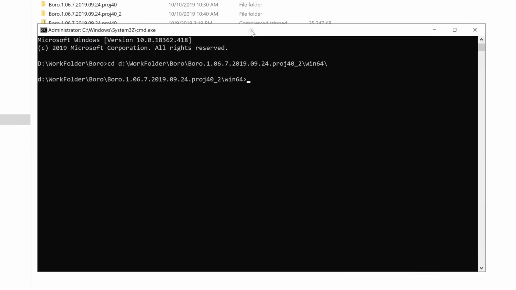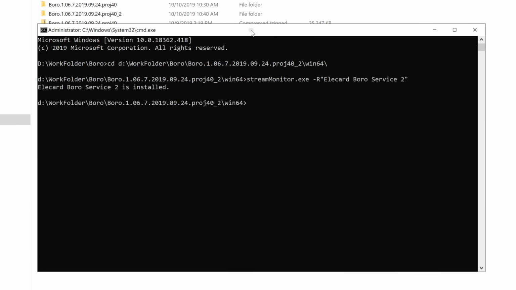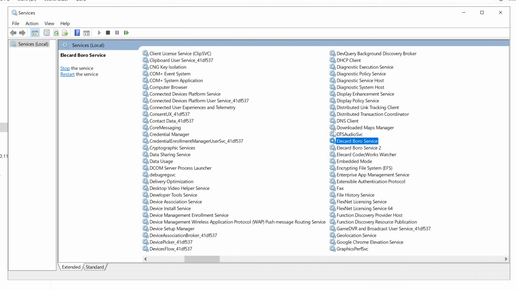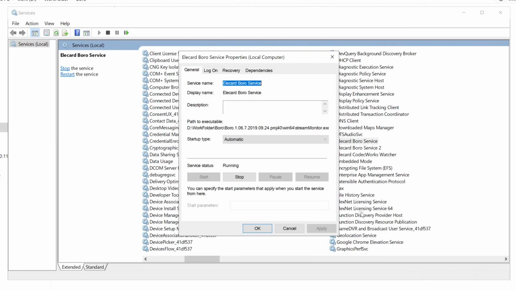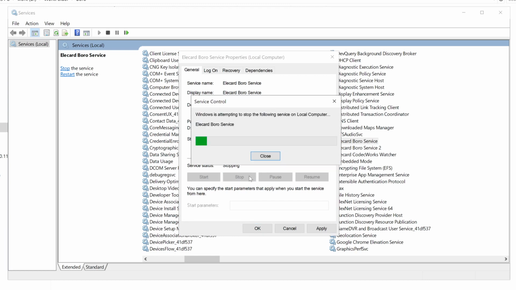To install a second service on the same computer, copy the probe folder from the downloaded archive. The service name must be unique. Let's go back to the Service Manager. The service is installed with automatic startup by default. You can disable it by choosing the manual startup type. To stop the probe service, click Stop. The status will change to Stopped.